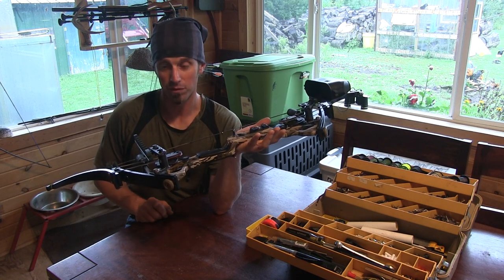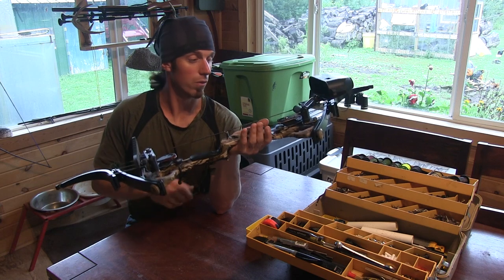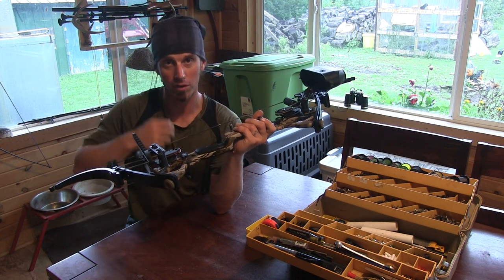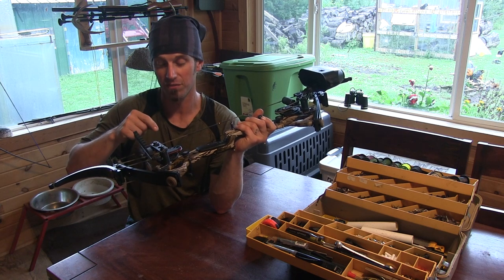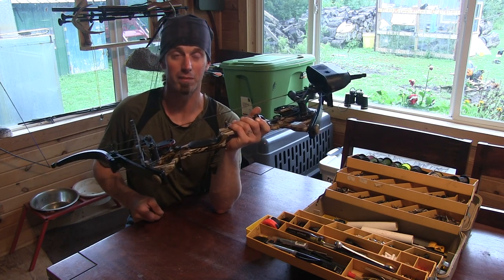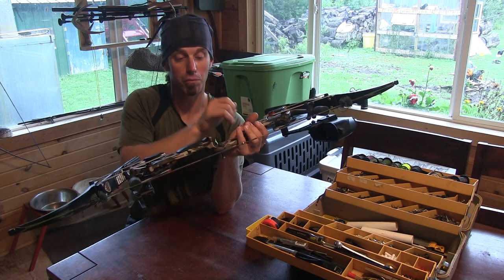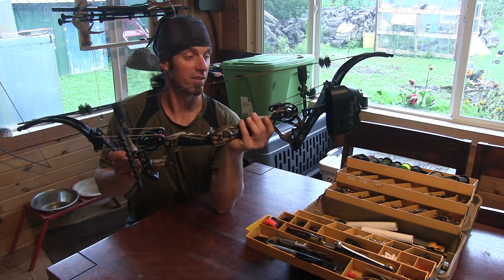These bows are pretty much bulletproof - just take care of them like they're your baby and they'll take care of you. This is a short model with number 12 modules in it. I broke the tails off and it is a super smooth draw - breaks over at the top. The G models give you that too, but the G's feel a little more aggressive. These feel just a hair bit smoother. Shooting 56 pounds, with a flipper rest on there. My knock point to the bottom of the knock point from where your arrow sits on the rest is a half an inch.